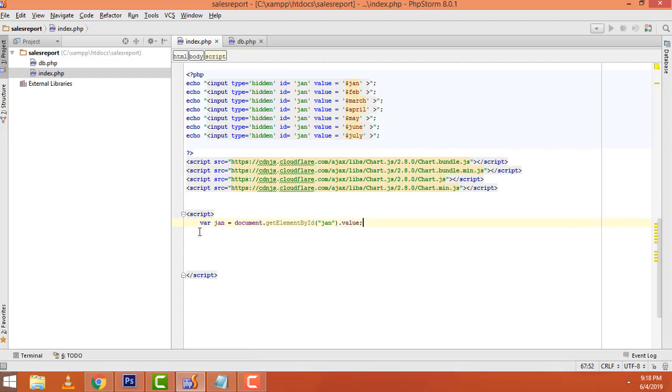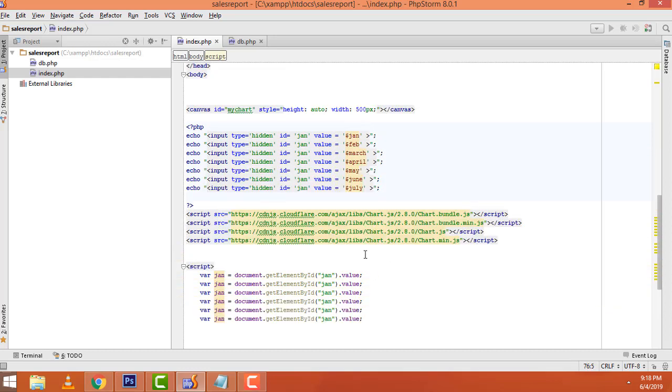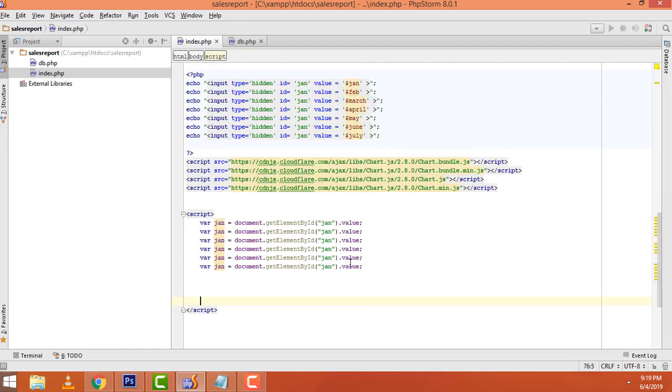The same thing you have to write for the remaining ones as well. Here also you have to get the IDs, the records available here, and pass all of them into the JavaScript. So the second one is February. Here we have to write this one, February. This one should be March, April.